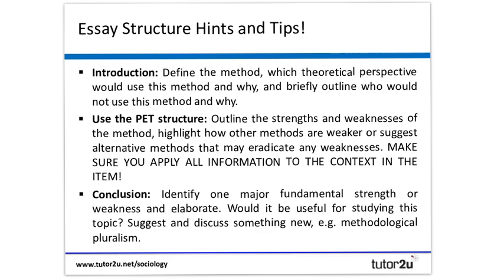Then use your PET structure within your main body. This means you can have 3 really, really chunky paragraphs describing what's going on. You're going to outline the strengths and weaknesses of the method in terms of practical, ethical, and theoretical. Highlight how other methods are weaker or suggest alternative methods that may eradicate the weaknesses that you've identified. Throughout all of this, make sure you are applying and giving the methods that are being used the context that they are being used in.